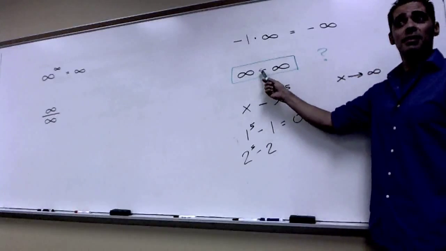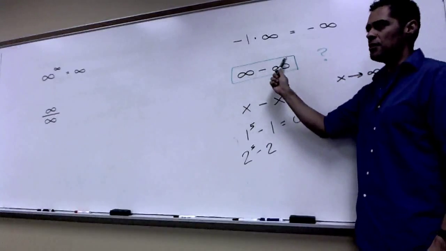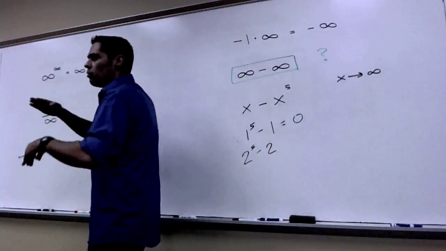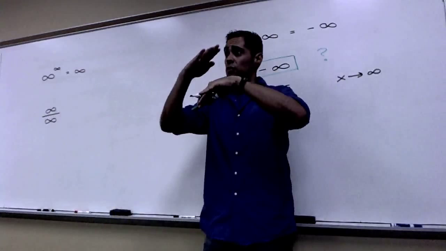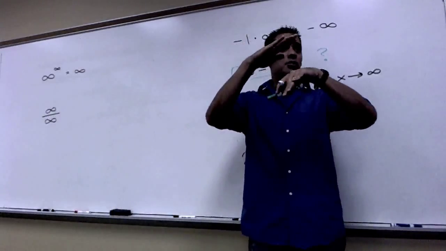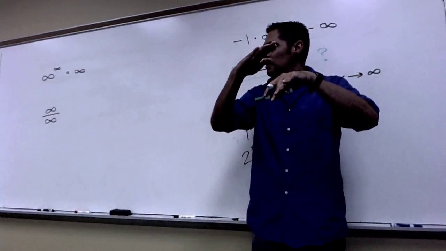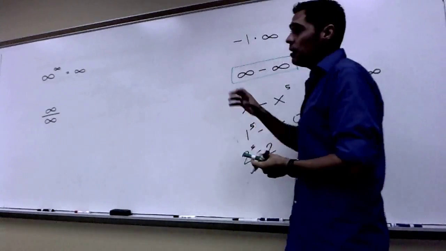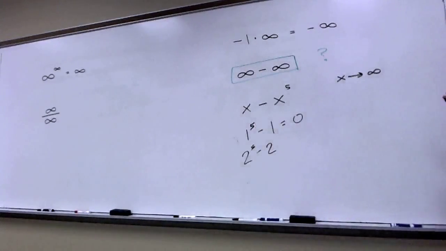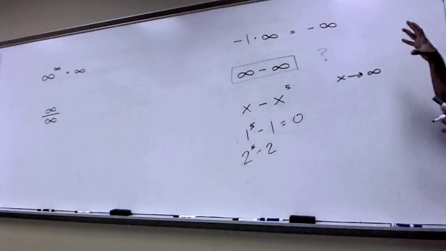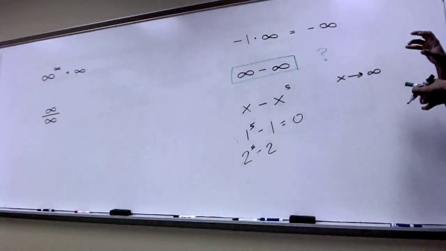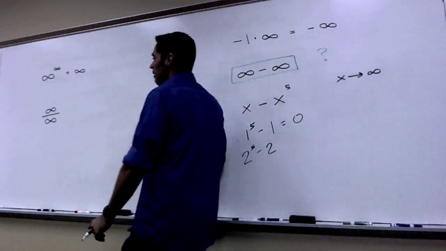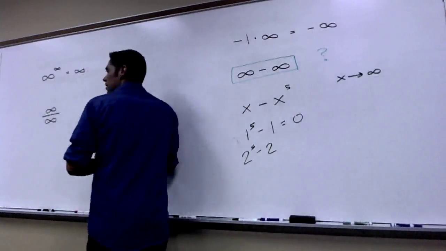It's kind of like this one, right? You have to know the rate at which they're growing. Because if these are growing at a rate that's actually somehow proportional, in which case the ratio of the two might be constant, then you might be able to get a fixed number there. Or the top could grow so much faster than the bottom that the top gets bigger faster than the bottom one does. In that case, what happens? Or you might have a situation where the bottom gets bigger faster than the top does.